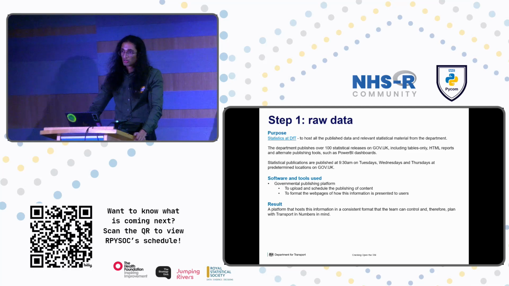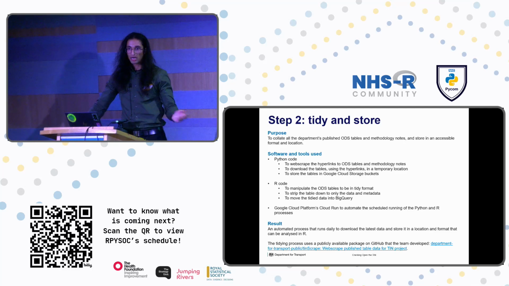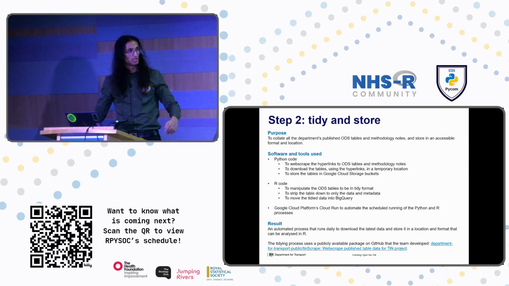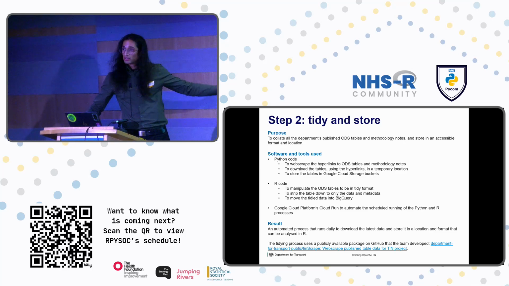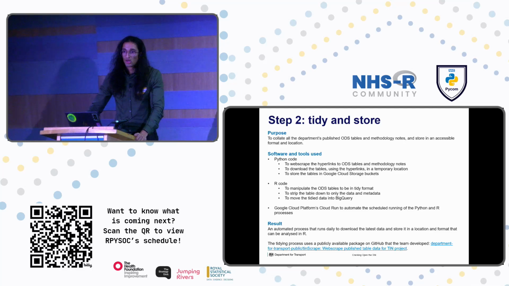So all of that information is on gov.uk. I'll quickly move on to the next step, which is the more interesting part potentially, how we get that. So I mentioned that we used Python in order to get the information from gov.uk into Google Cloud Storage buckets. This initial step was actually done mainly in R, but we engaged with data engineers within the department. One thing I forgot to mention, all of this work is being done internal to Department for Transport. Nothing's been contracted out. So it's been a lot of reliance on and development of rapport and relationships between those within the department in order to develop this.